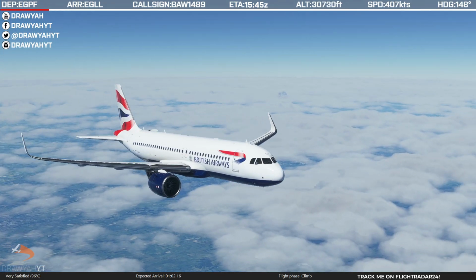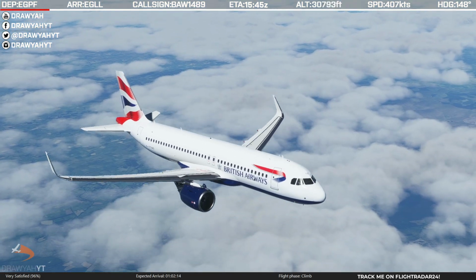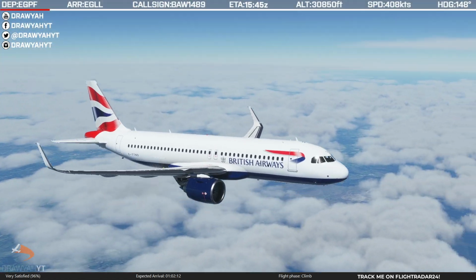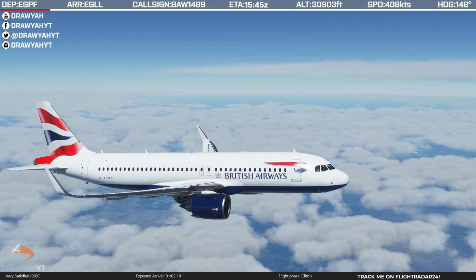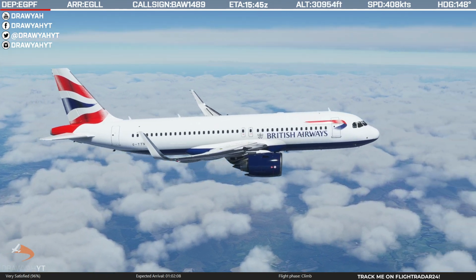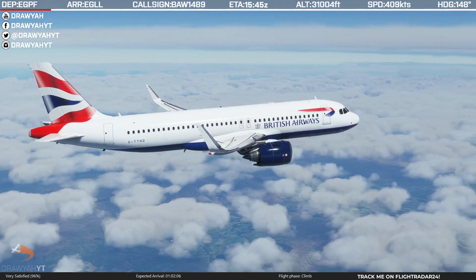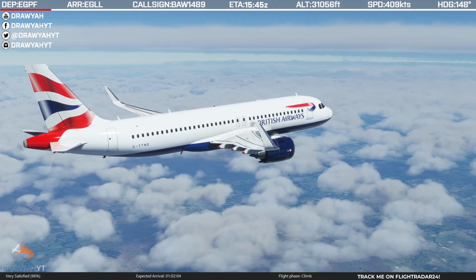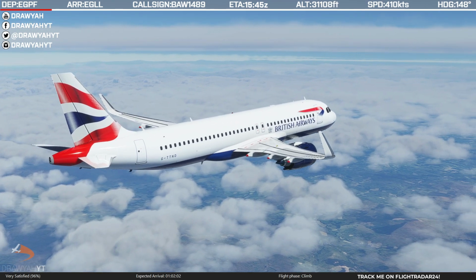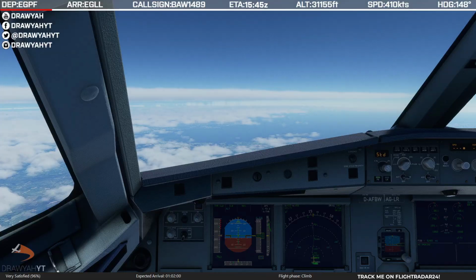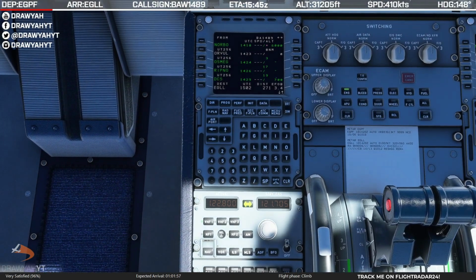Even the weather today is a bit more relaxed compared to yesterday. Look at the thumbnails for yesterday's stream compared to today's stream. It's a lot clearer, a lot cleaner, although I'm expecting a bit of turbulence on approach to Heathrow today. The flight will definitely put out new weather reports when we get there.